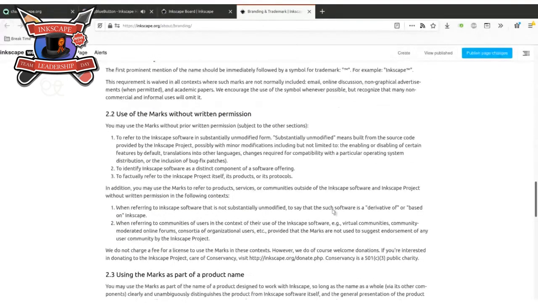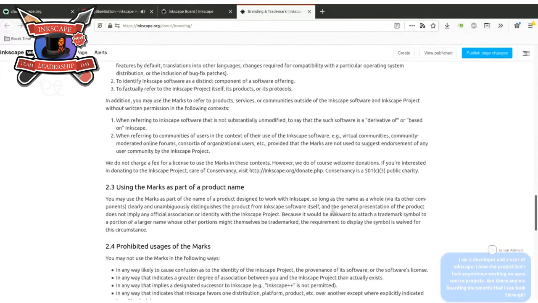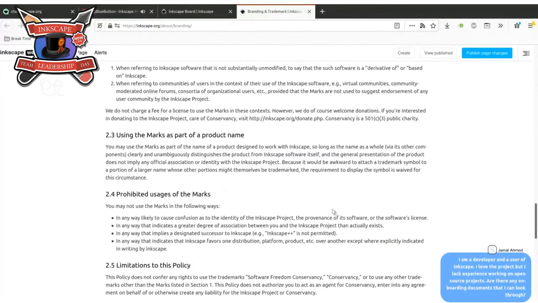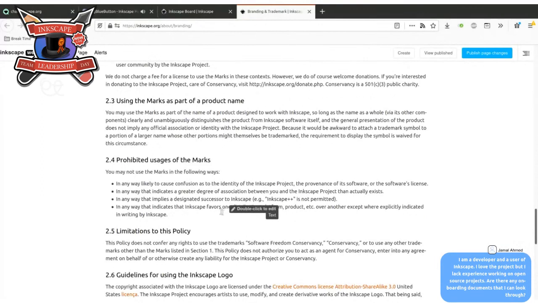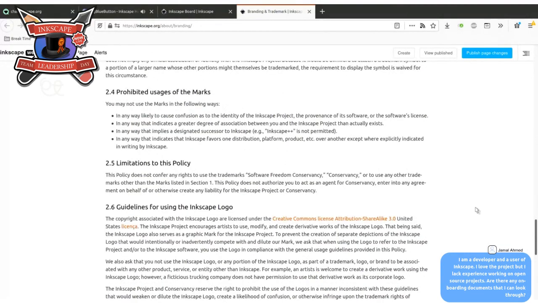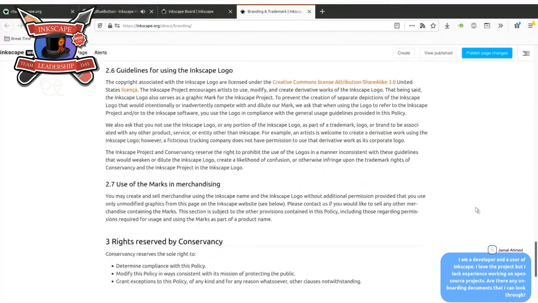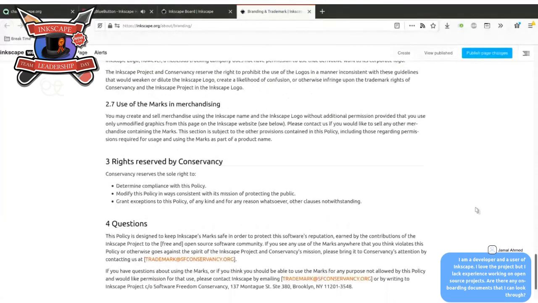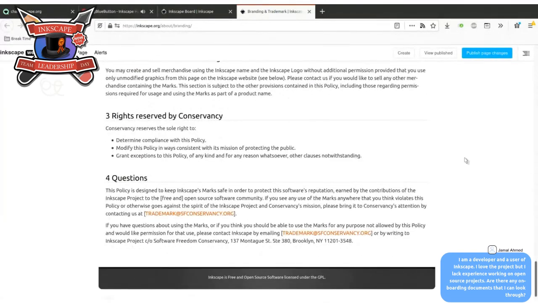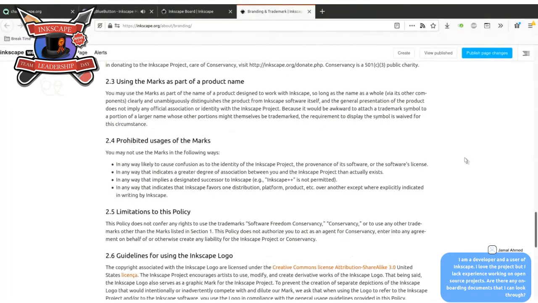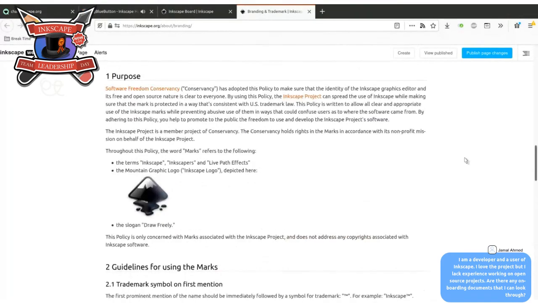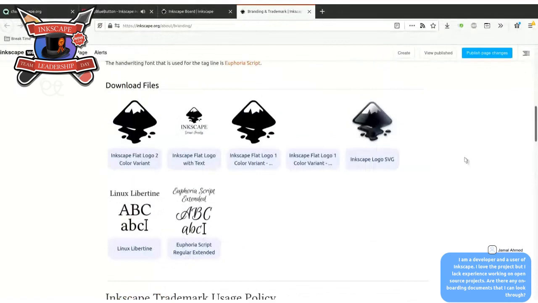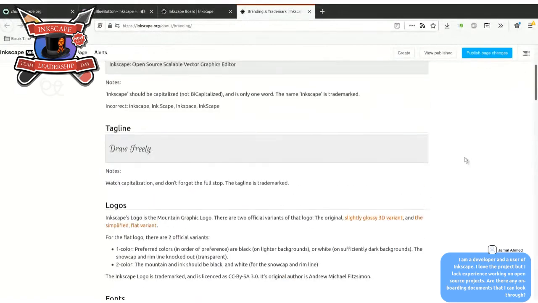I think we're a little bit more permissive than people expect for that. But at the same time, we do protect it. And over the years with the SFC, we've actually gone after a few people that have been trying to sell Inkscape as their own thing, and they've rebranded it, or they've used our logo for unrelated products or things. So that's been really helpful for us to have them be registered through them.